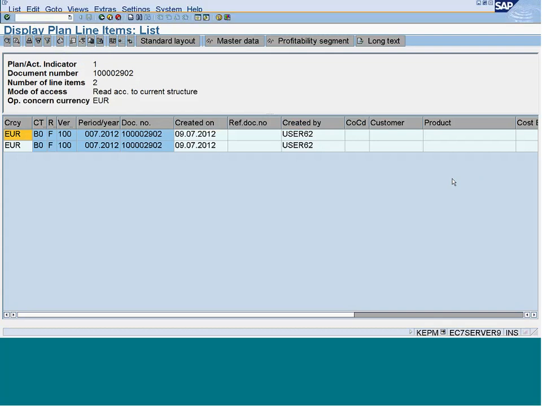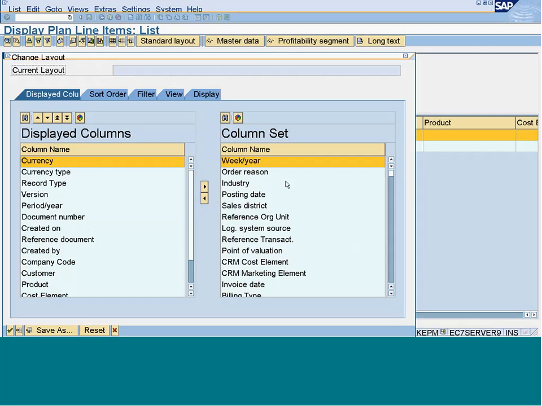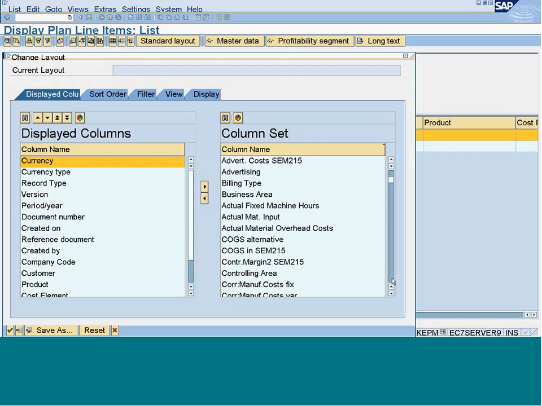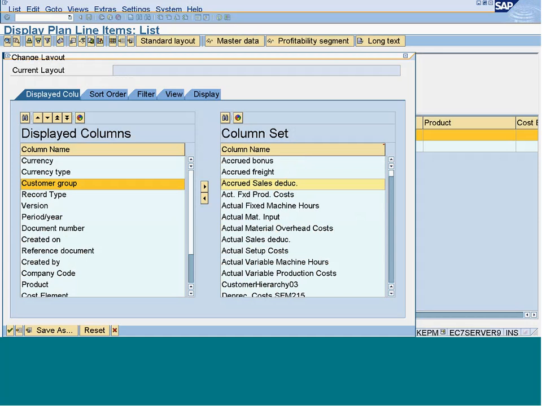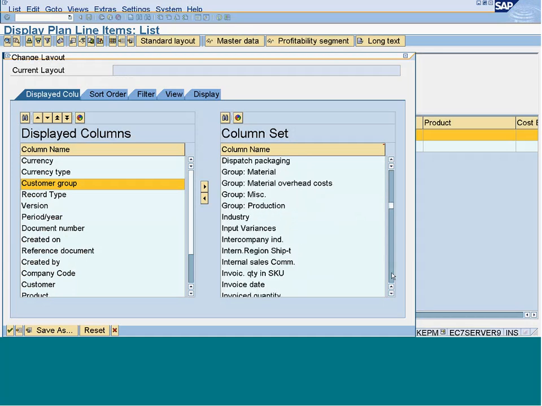So now I will pull two fields which we are looking at: customer group and invoice quantity. I will take that customer group to the front so that I can see the data, and then invoice quantity, the one which we copied.